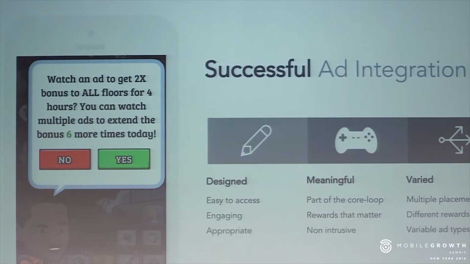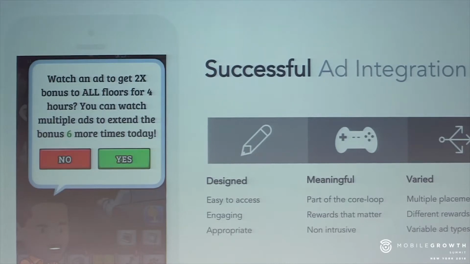So we want multiple placements of our ads. We want to have different rewards, and then variable ad types. When I said earlier we're playing around more with interstitials, part of that is to identify the users who are not engaging with ads or rewarded video placements, that are not buying IAP. Those users in our game, they're playing for free, they're having fun, but they're not generating any value to us besides helping to boost our DAU numbers. DAUs are a good number to have, but at the end of the day, we kind of need some revenue to pay for people and offices.